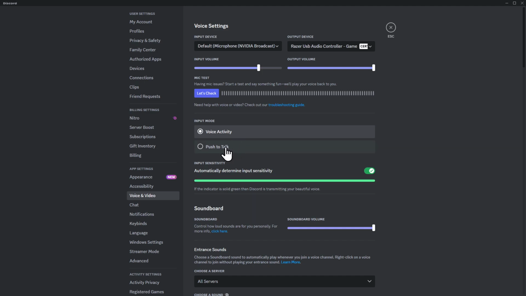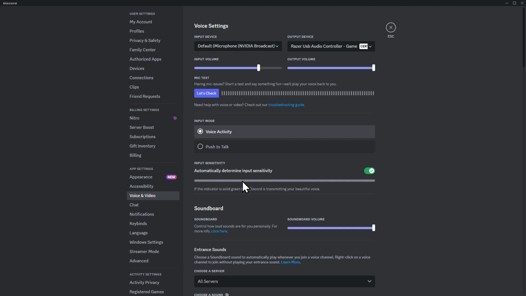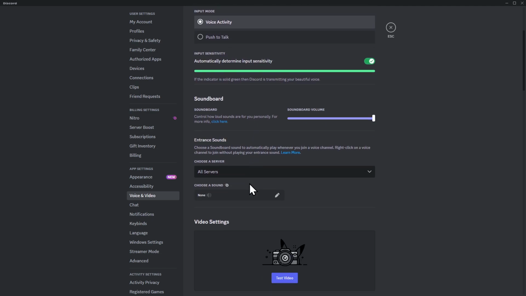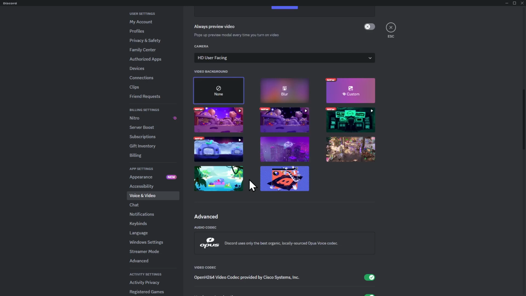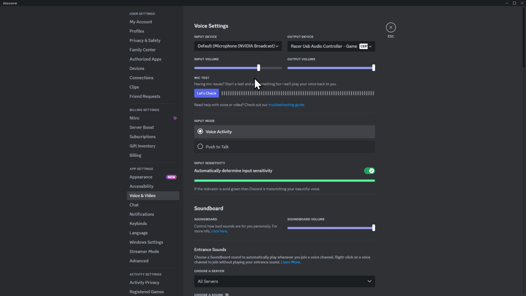If you want to, you can set it up for push to talk. At that point, you will have to select a key to use for your push to talk. As you see, mine was the Alt button. All right. Then you can go a little further down and do a couple of other things if you feel so inclined. You've got a number of different things you can mess around with, but these are the two important things, so you can be heard and you can hear what's going on inside the room.